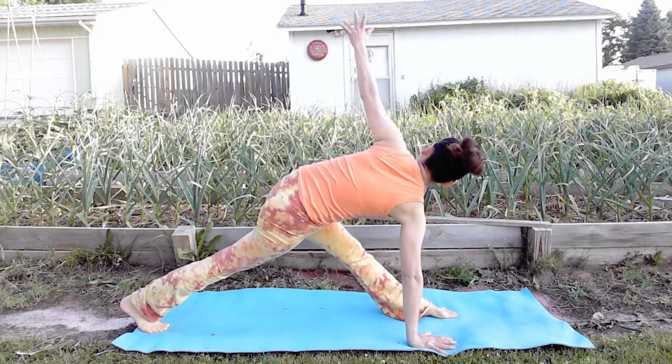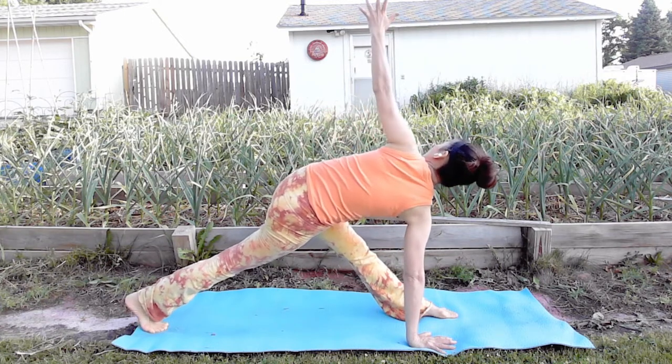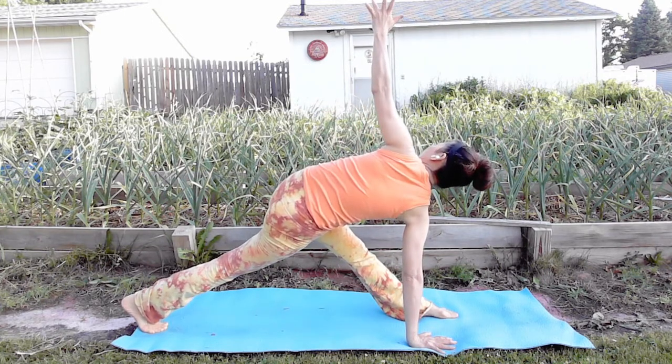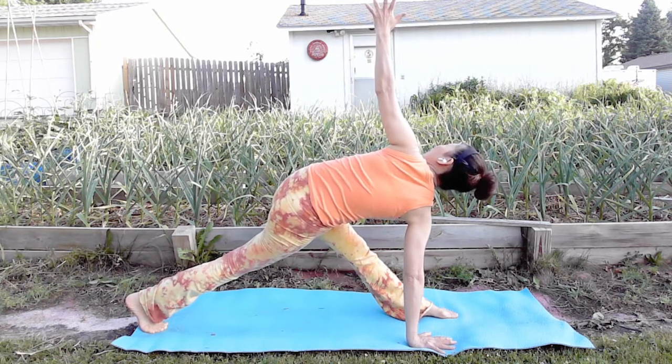And exhale, open your right arm and twist. And this is too much. Keep your hands at the waist. Inhale, lengthening the spine. Exhale, twist. Inhale, lengthening the spine. Exhale, twist. Look up.